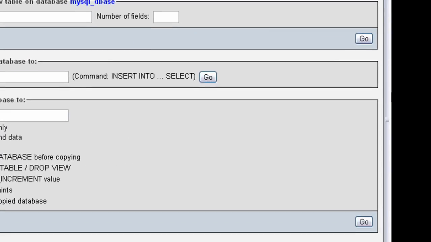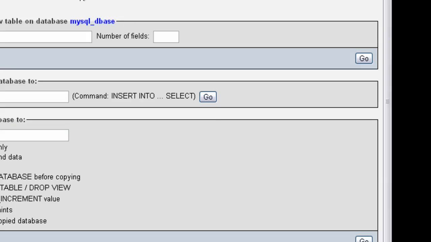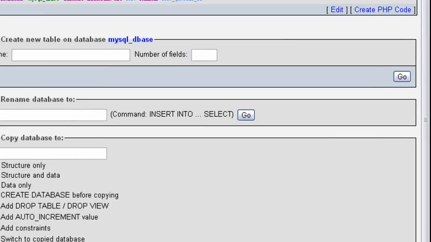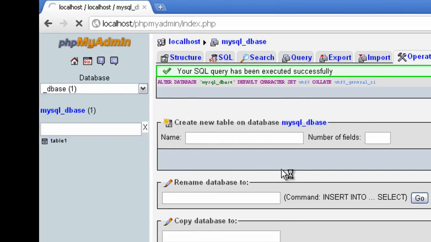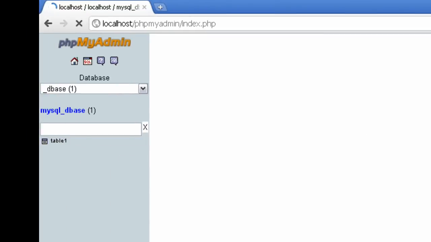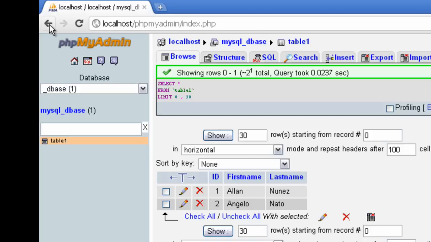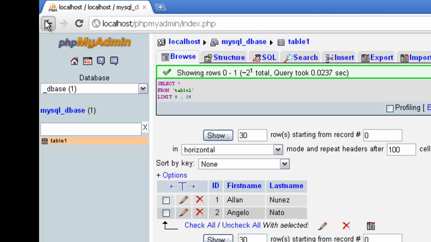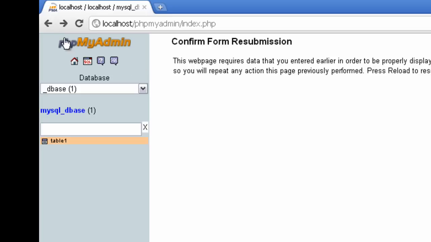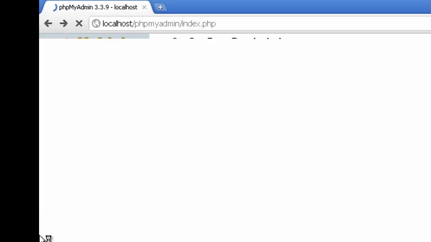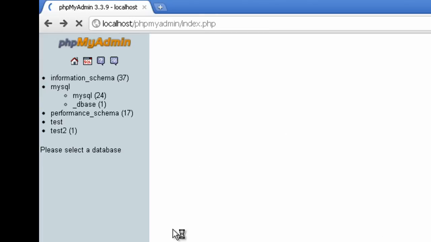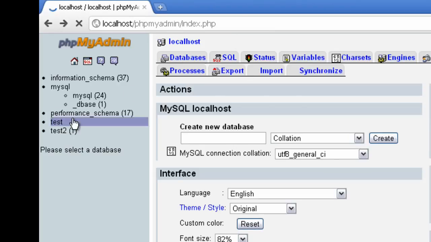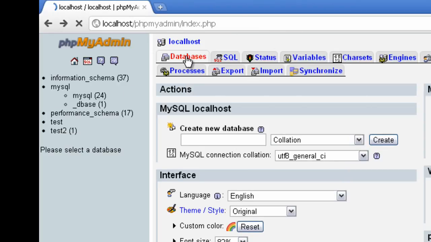Our table did not save, it was only on table 1. Let's go back and check. Let's refresh it. Maybe we can see our table. Click database.